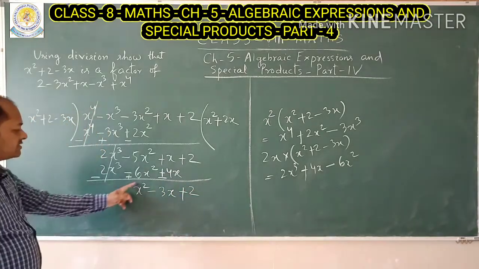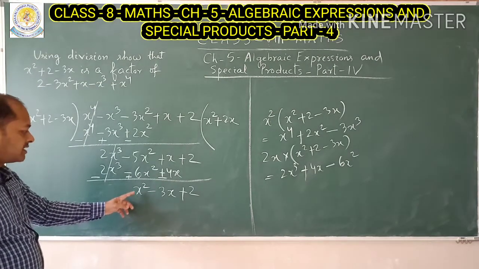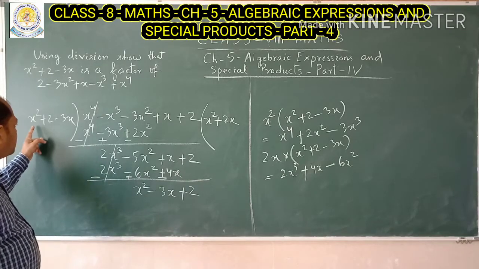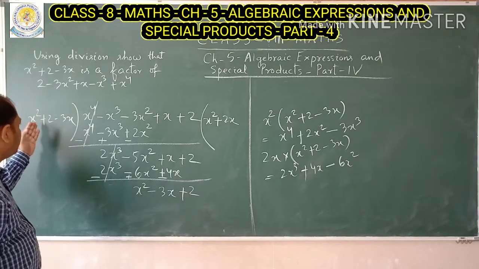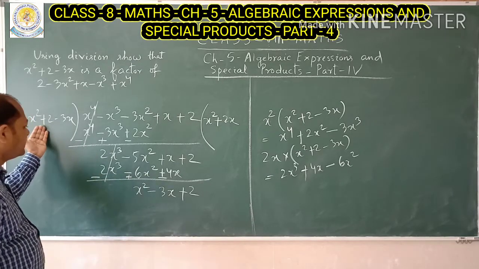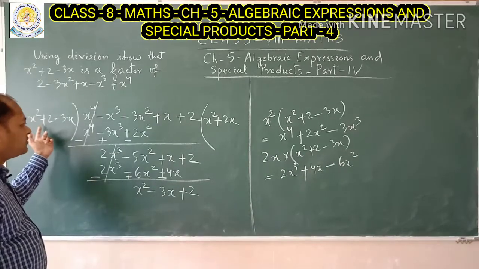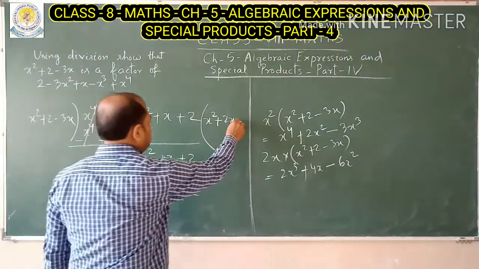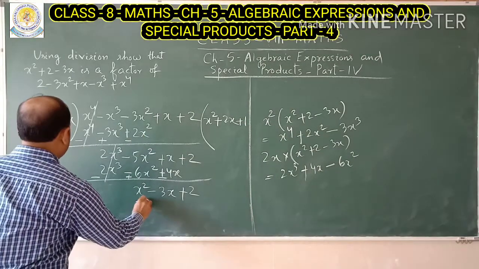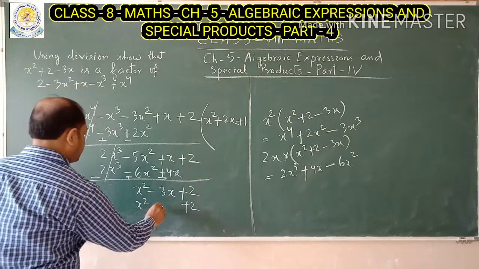Now look at here, what is the first term we are getting now? We are getting here 4, x to the power 2, that is x square. So what you multiply with this term, will get the same term. Definitely you see that this is the same term here. We are getting the expression here in the divisor and the remainder, both are same. So if you multiply 1 in the quotient, you will get the same term, that is x square and plus 2 will be here and minus 3x.